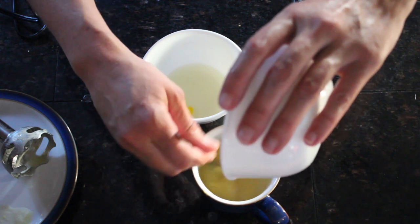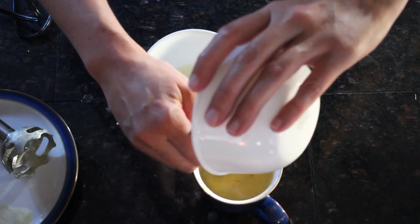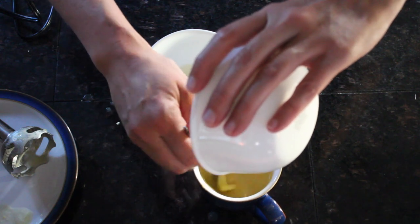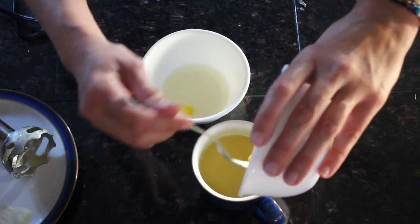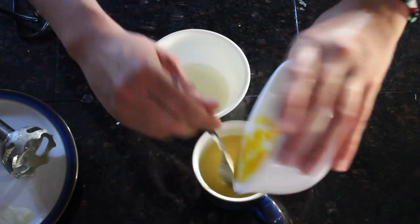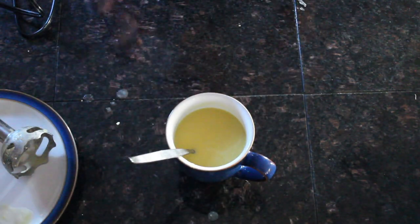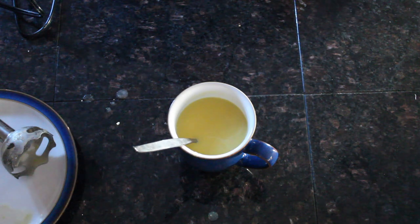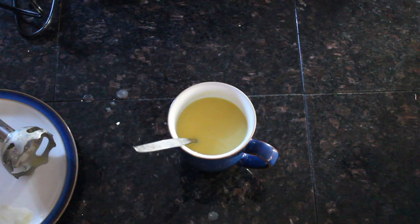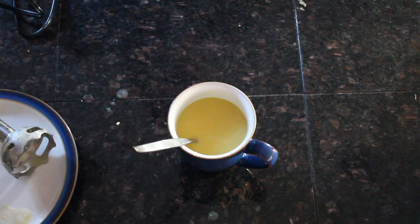I like to do this with the yellow summer squash soup because if you're a little squeamish about eating raw egg yolk, you can tell yourself the yellow color is from the squash, not the egg. Just mix it in there. Here is your summer squash soup with your egg. If you're just introducing egg yolk for the first time after a few days on intro, you're going to think it's the best-tasting thing ever. Start with one yolk today, and if you tolerate it well, add an egg yolk to each cup of soup going forward.